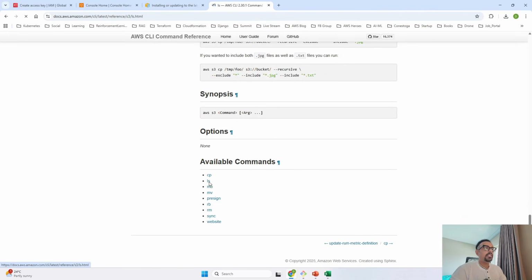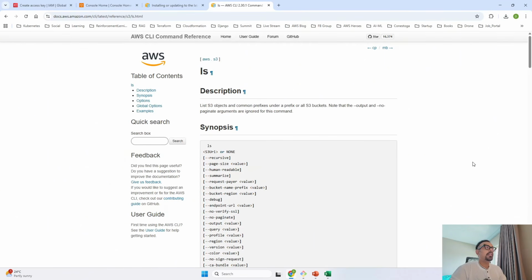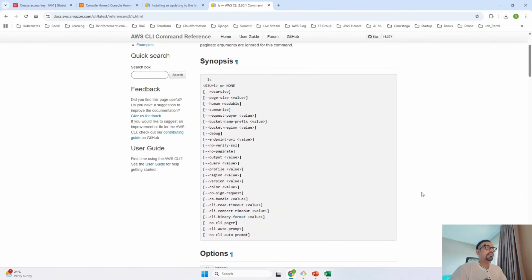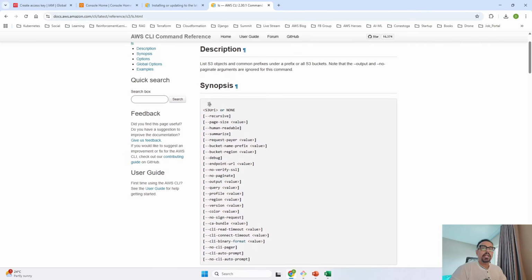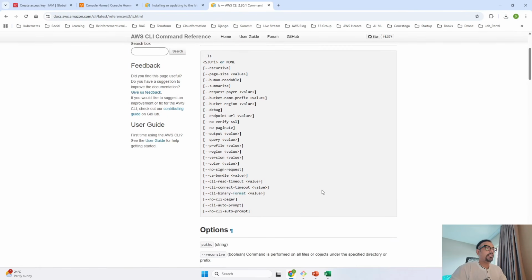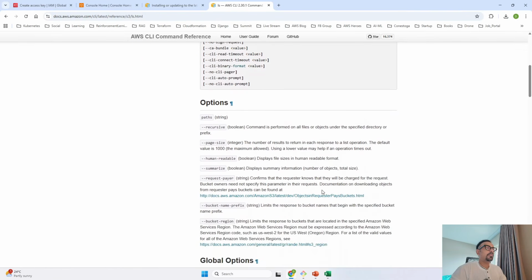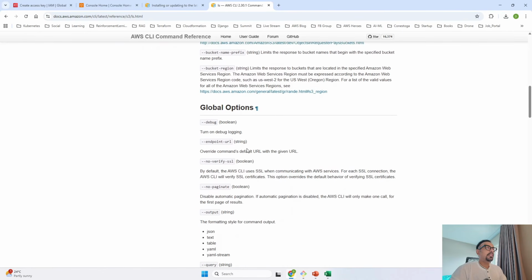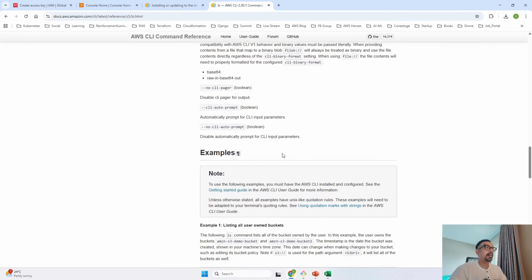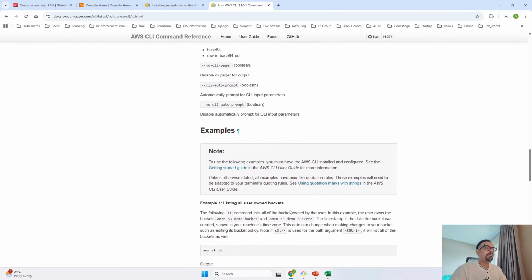Right now we are going to see the ls command. If I click on the ls command, this is how you can use it in multiple ways. Along with the ls command, as I said, you can use multiple parameters or command references over here. These are the command options, these are the global options, and this is an example of how it can be used.